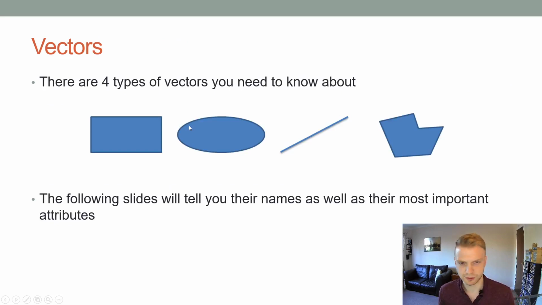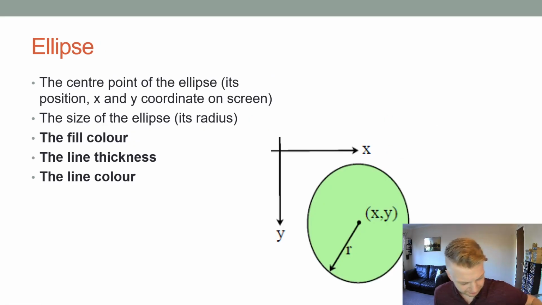So these are the 4 shapes you really need to know about. This comes up all the time, and it might look really easy, like obviously this is a rectangle, but I'll get to that in a minute. So first one is an ellipse. They'll actually put a question in the exam that will say, what shape is this? And so many people write, it's a circle.